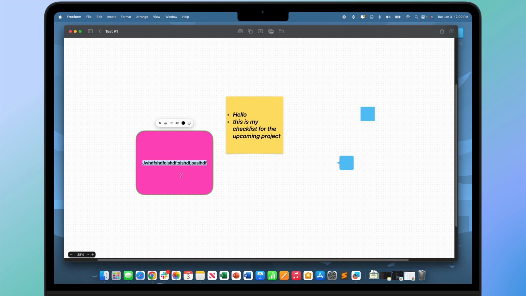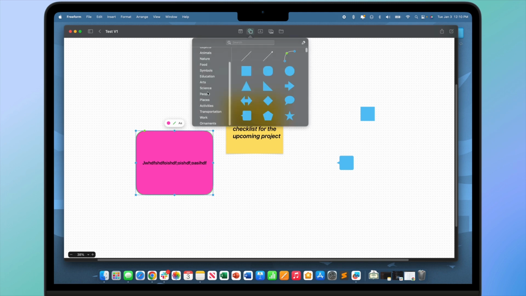So as you can see, it's very self-explanatory. If you're in the macOS world, then this is going to be very familiar to you, right? Being able to resize text, being able to add text, being able to change colors, being able to right click and get options, being able to just click once and get a dynamic version of a toolbar up here. All things that are very, very familiar if you are a macOS user. And again, Apple added a huge library of different things that you can add. So you have ornaments, you have work-related icons, you have activities and sports, people, arts.